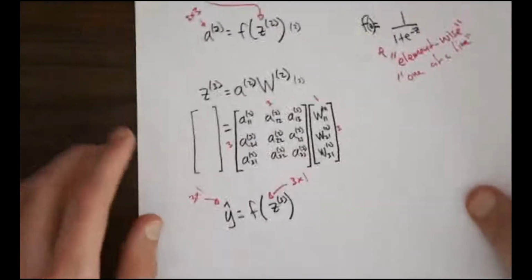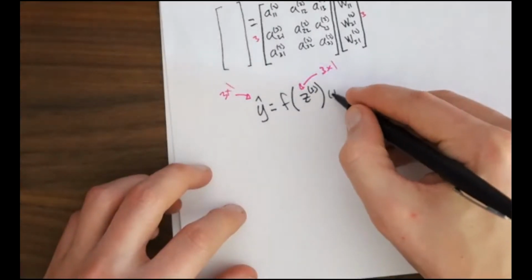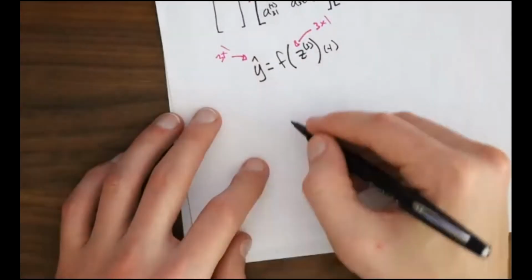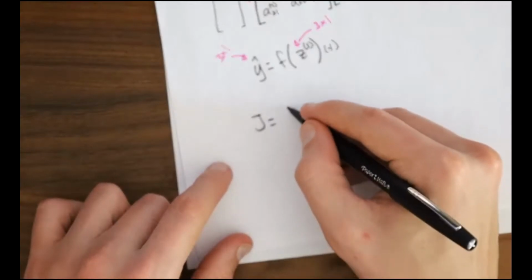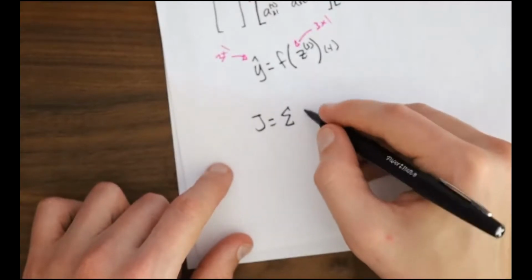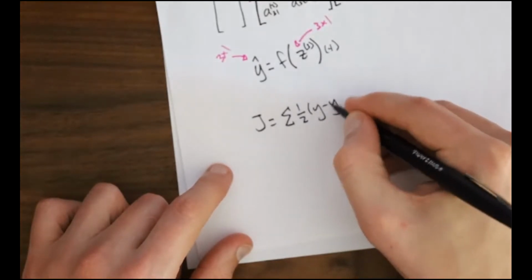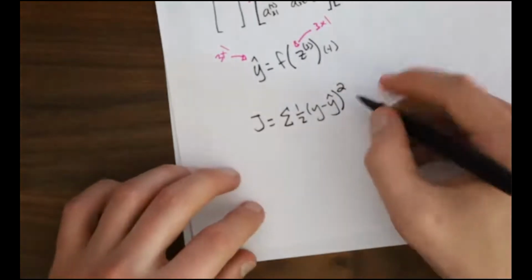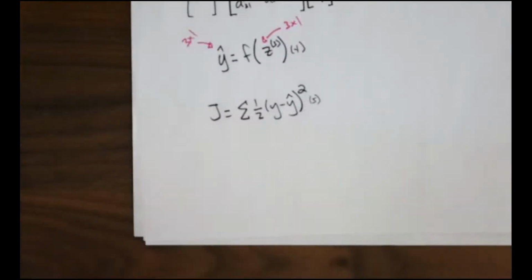And now the very last thing, so we made it to equation 4, and we're about to work backwards. So now equation 5, this is our loss function. So equation 5 says J, I'll try to make this nice and big. It says J is equal to the sum of 1/2 times y minus y hat, like that, squared. Okay, so this is equation 5. This is our cost function, because the lower we can make it, the better our neural network is. It describes the cost of getting the answer wrong.